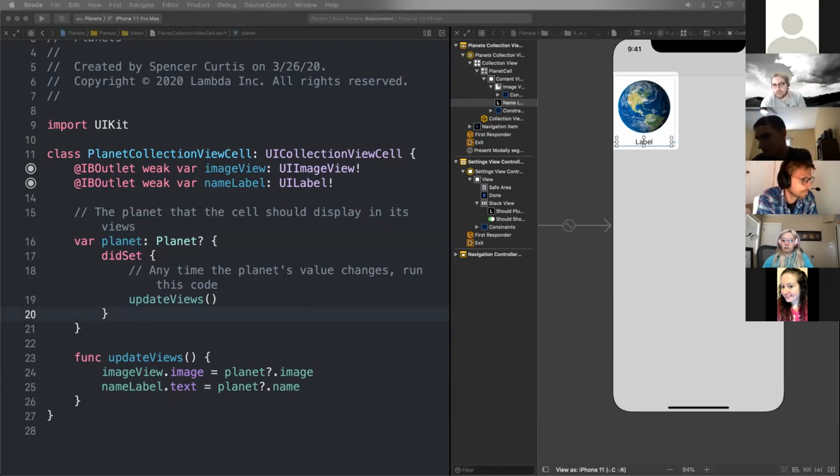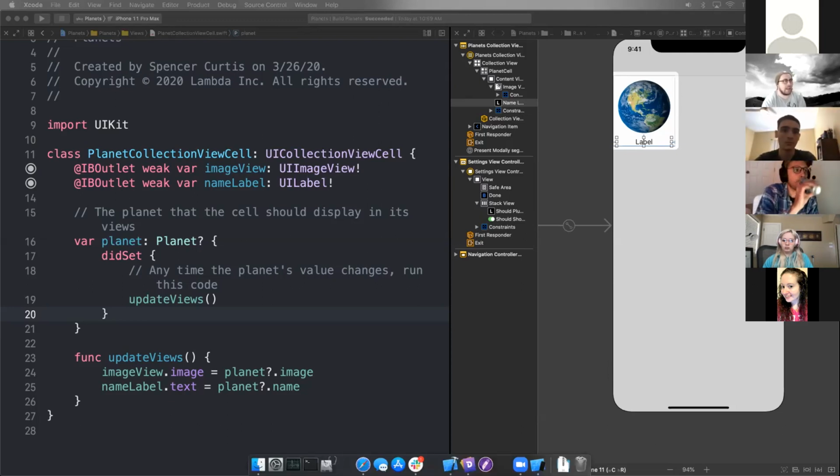Question in Slido, why is var planet an optional again? Yeah, that's a great question. It's because as soon as we create the cell, it won't quite have a planet yet upon initialization, but we're going to give it one a little bit after that. It's like you order some pizza, you don't quite have the pizza yet, you have to wait for it to get cooked. There's a little bit of an in-between from when you pay to actually getting the pizza, in a sense.